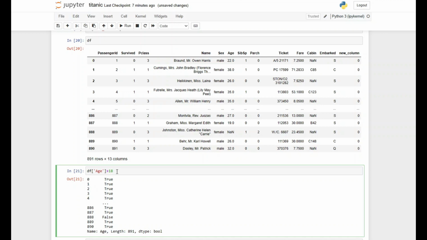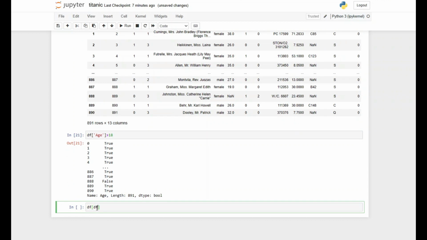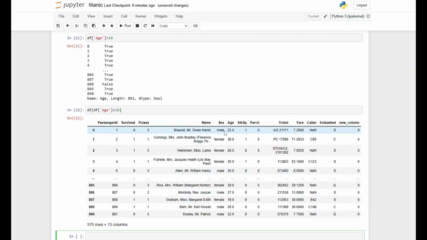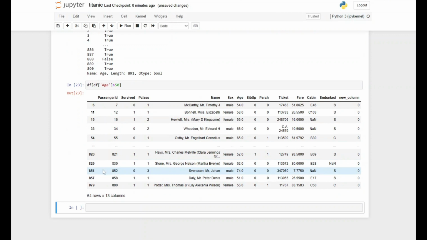We are showing all the data with the help of the list df and age is greater than 18. These are the values of age greater than 18, and then we say greater than 50. The data with age greater than 50 is 64 rows only, so 54, 58 and so on.